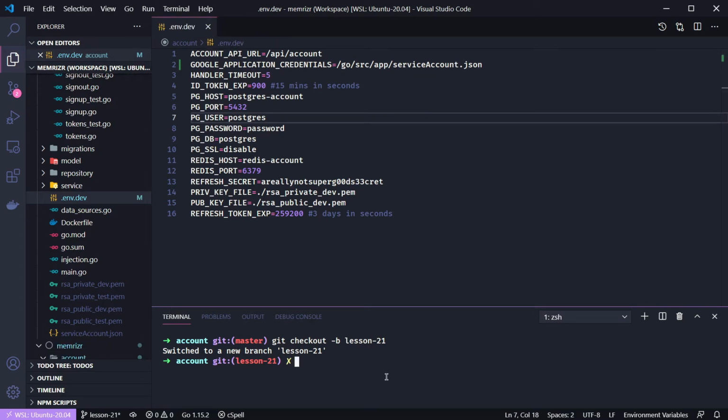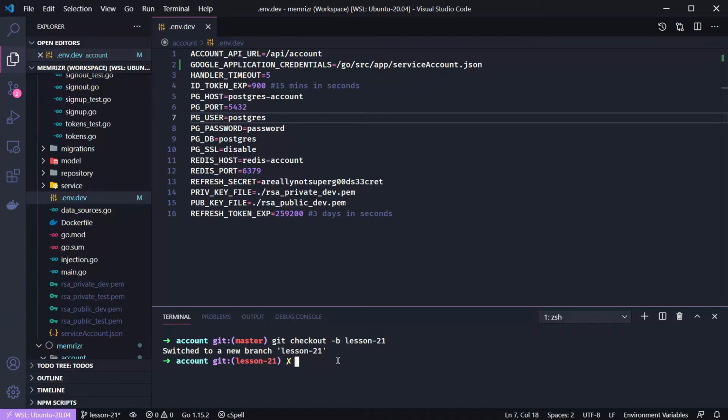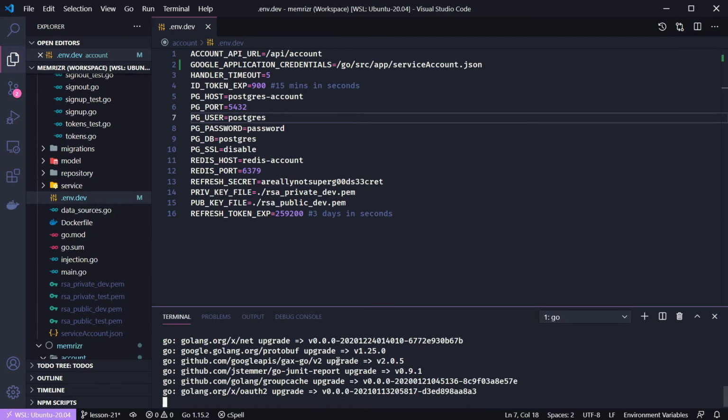I now want to install the Cloud Storage Client Library. So we can basically just copy this code here for getting that library, and we can run it in our local environment. And this will also need to be installed in Docker eventually. So I will paste that. And this one takes a little while to install, so unfortunately, oh, that time it didn't. I must have it cached, but it does take a little while. Unfortunately, it's probably a bigger package than I'd like.